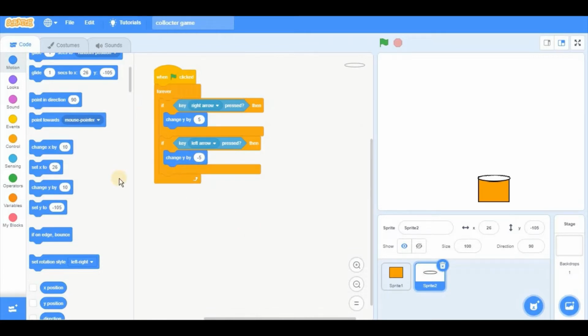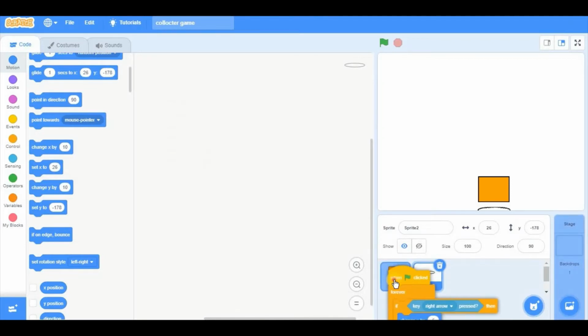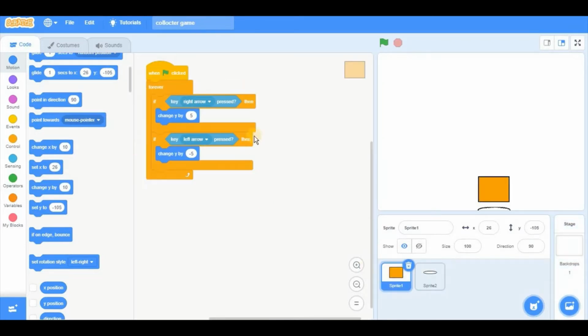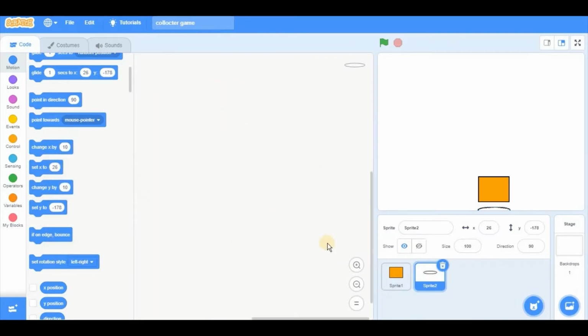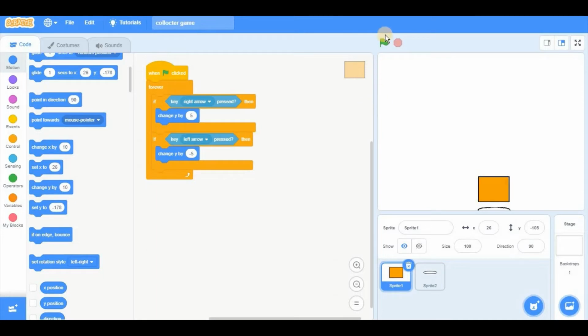After that, click on the green flag, and now let's test. Oh sorry guys, I mistakenly added it for the circle. So I'll duplicate that and keep it near the box, take this out from the circle, and now click on the green flag.